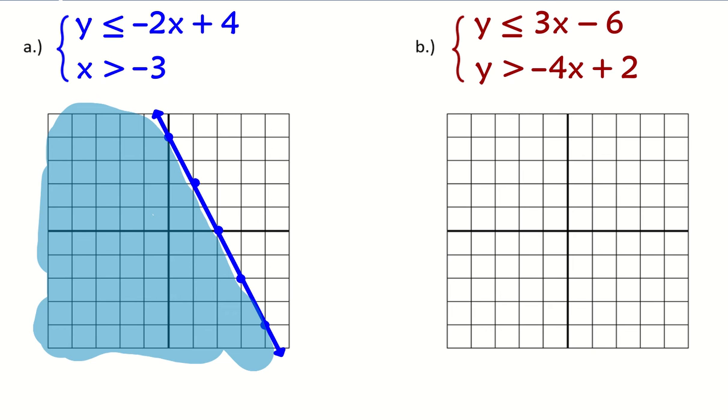Now this other one, x is greater than -3. This is a linear equation. It's a very special case of graphing a line. Remember, because this only has an x variable, this is going to be a vertical line. So what we do is we go over to -3 on the x-axis, and we're going to have a vertical line at x equals -3.